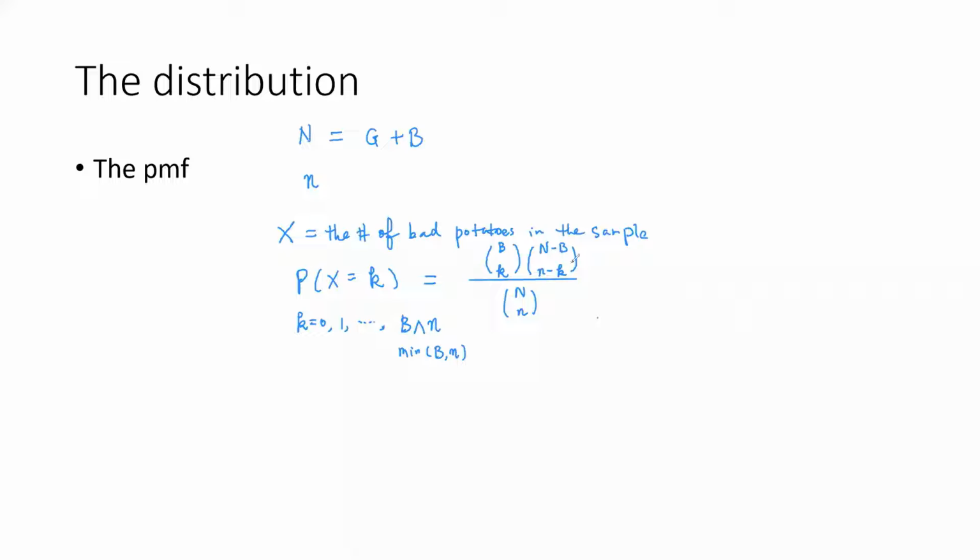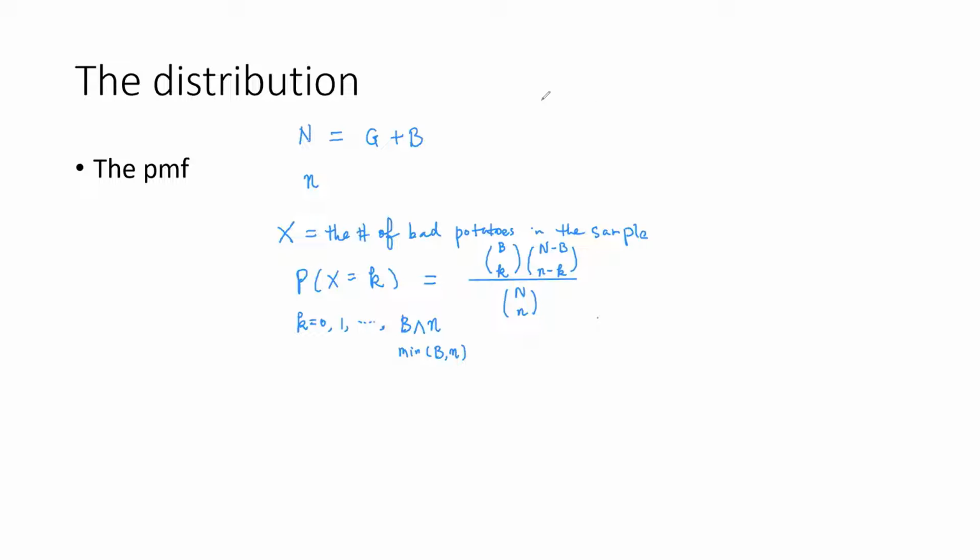Second, it's very easy to forget the second part. I have seen many people just not have this part in their numerators. The reason is that once we say we select k bad potatoes, we have to select n, not just k. So once you have k potatoes, it's not done yet, right? Because we select n potatoes, once you select k, there are n minus k left, if n is greater than k. So you need to have this term.